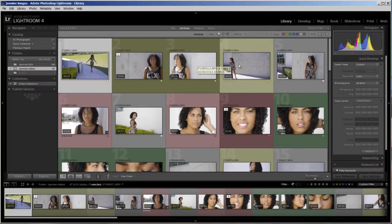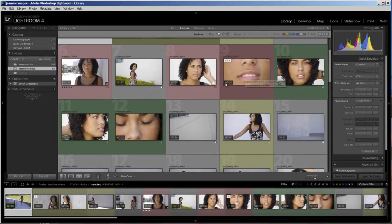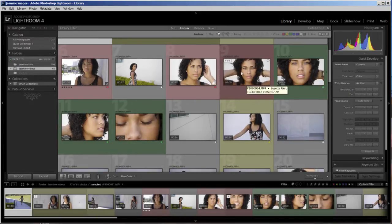I have a system: some clips are yellow, some are red, some are green. I go through each one and mark the ones I think I'm going to use as yellow — those are possibilities. The ones I totally love are red. Once I've decided on one and trimmed it down, I flag it green. Virtual copies share the same original — for example, clip nine is the full one-minute clip, while copies two of four, three of four, and four of four are nine seconds, five seconds, and three seconds respectively.